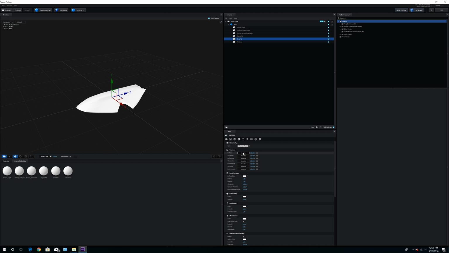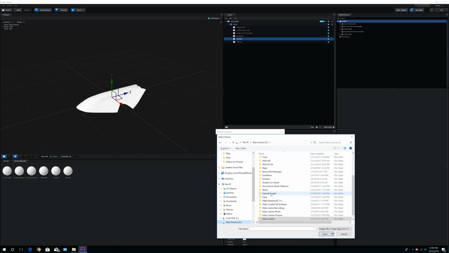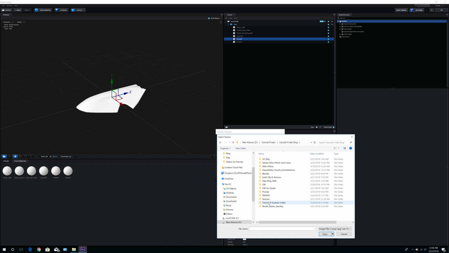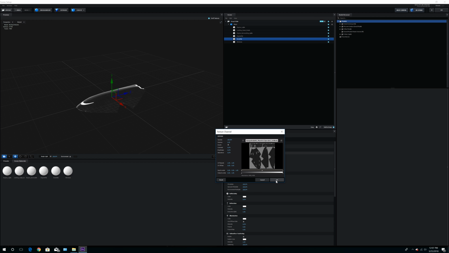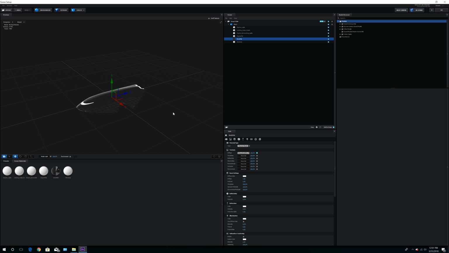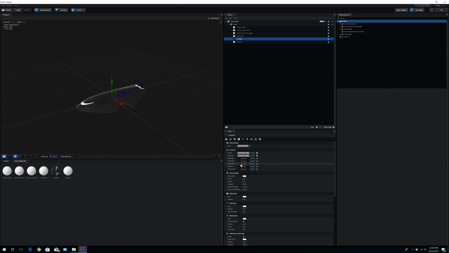Go to body map and find your folder, of course. There it is. I want you to put in specular and albedo and click undraft textures. Go to your glossiness, take it down to about 50. And click on glossiness, bring the glossiness texture in, and bring in your normal map.